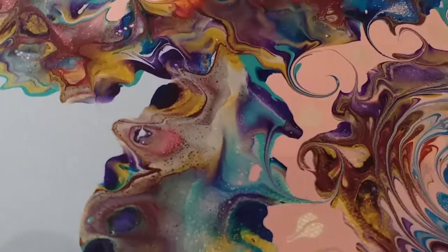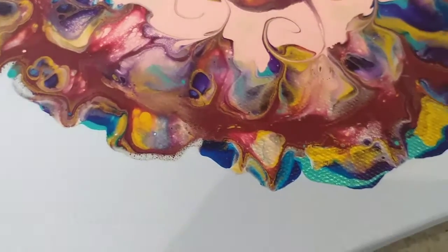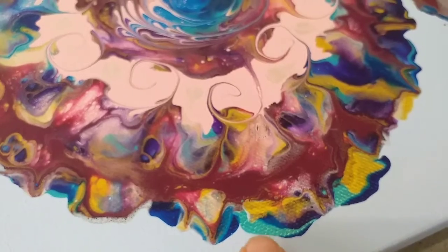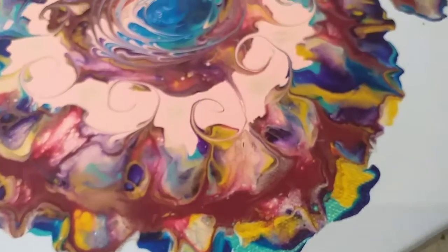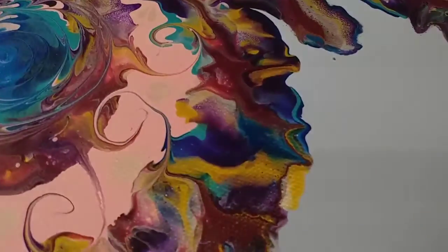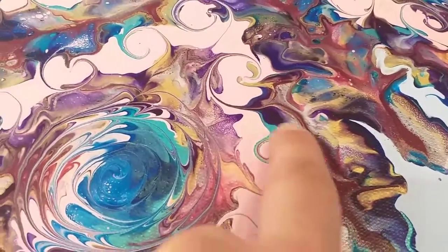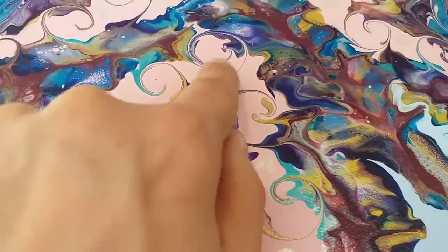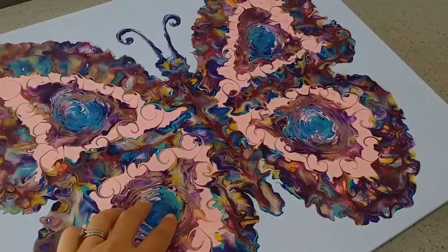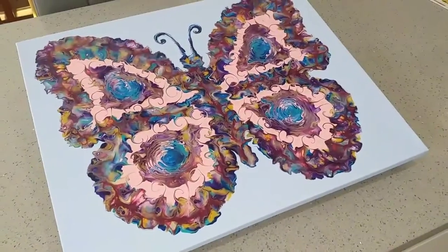Just the cells and the detail and the way that the colours just swirl around each other, I just love. Really, really happy with it. And you can see it shows up really well just here actually. You can see the iridescence, so the iridescent colours just really shine through in places, and the gold. And I just really love these little swirly bits. I think it just works well because it just pulls all the colours together. It pulls the central band and the outside band together, so it's not separate.